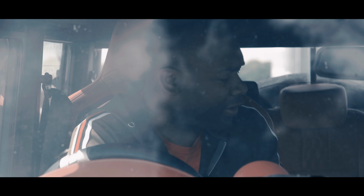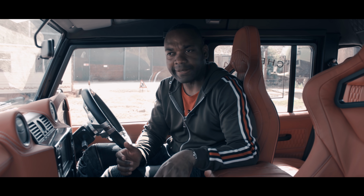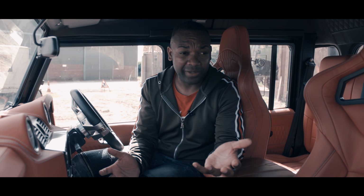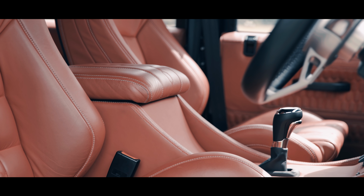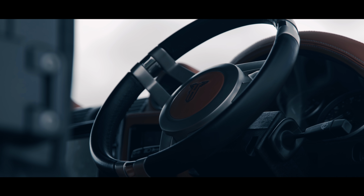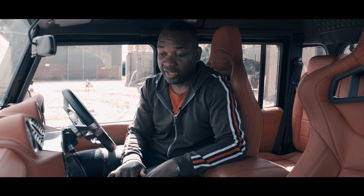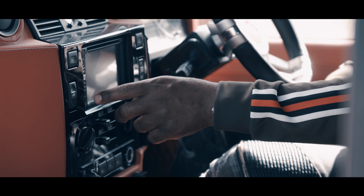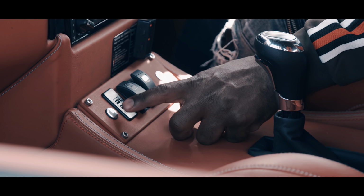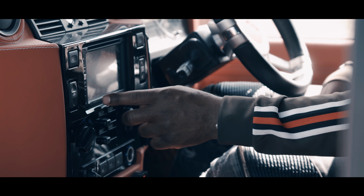So I was going to show you a little bit more about the 6-wheel drive system, but I'm going to stay inside because inside's the best bit, safest bit by far. Right, interior is good. I mean, sport seats, leather everywhere, diamond quilted headlining. Kahn goes to town on this kind of thing and they've really nailed it. It's got space for 5 people, loads of storage for your bits and bobs. And even though the entertainment is quite basic, they've actually upgraded the stereo to a Pioneer system. There's a couple of USB ports down here. You can stream with Bluetooth. That radio, let's have a listen to that.